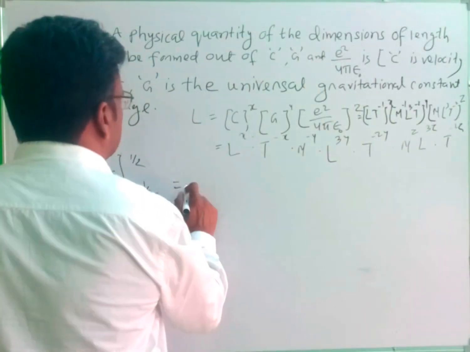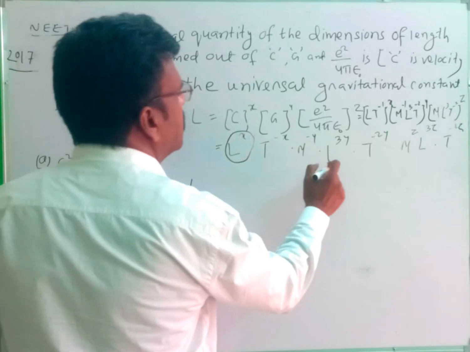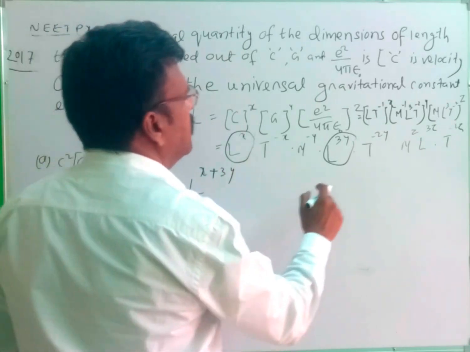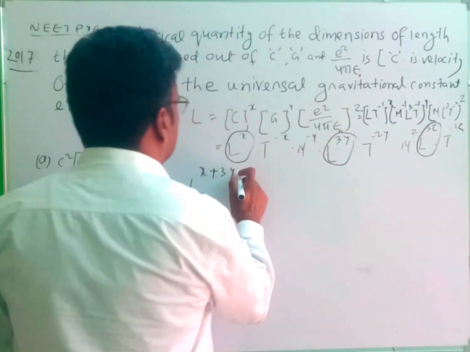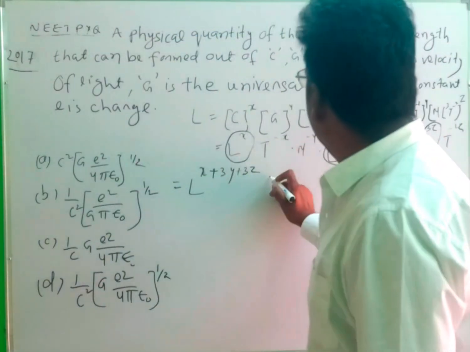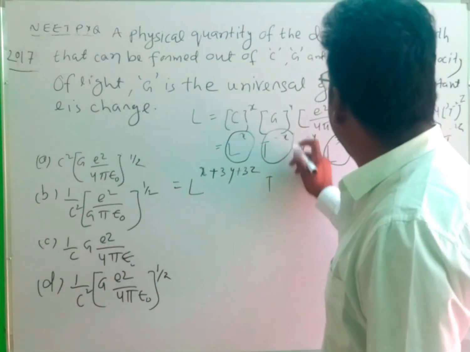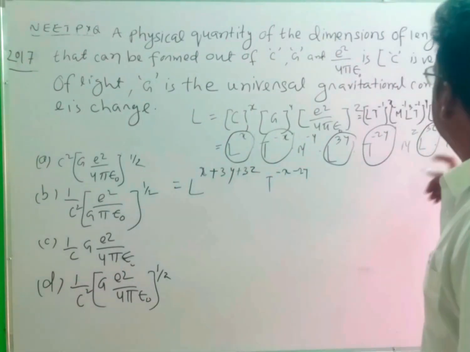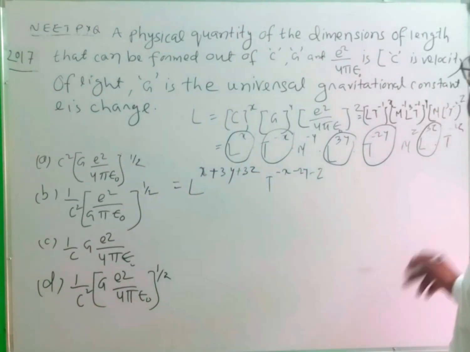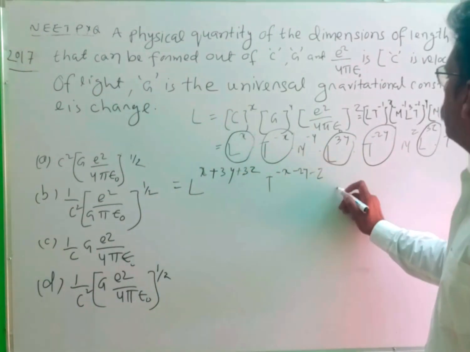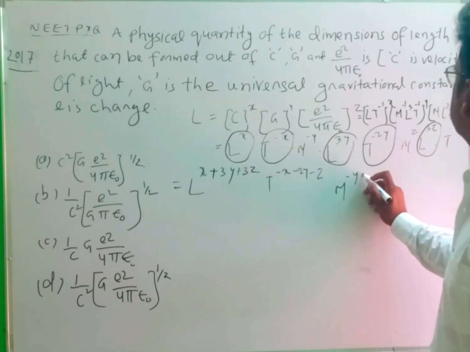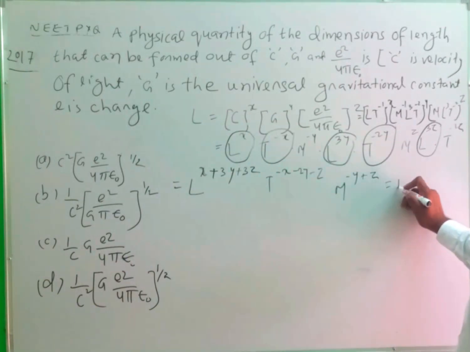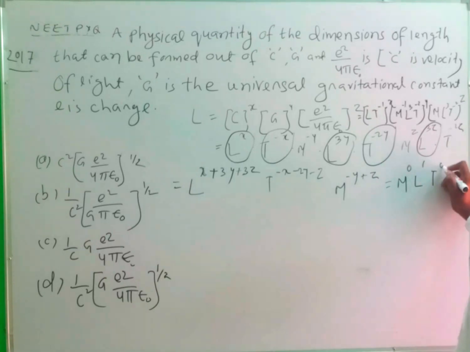Okay students, let us write like this: L to the power x, L to the power 3y, so we write x plus 3y, and L to the power 3z is there, so we add this 3z. And what are the powers of T? T is minus x here, so we write minus x, T is minus 2y, and T has power minus z, so we write T to the power minus z here, and M to the power minus y and M to the power z here. Okay students, then this is equal to M⁰ L¹ T⁰.